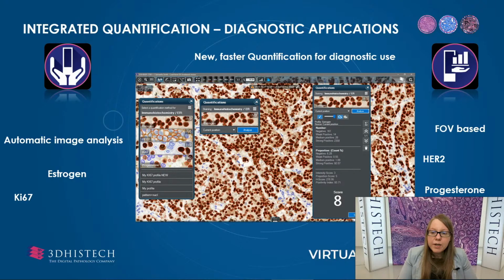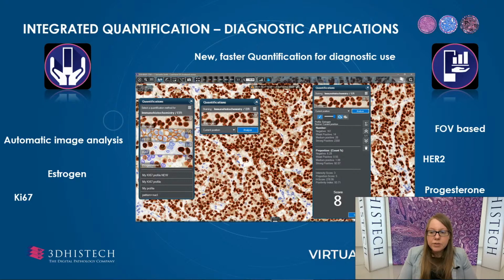Case Manager has an integrated quantification software. The diagnostic application is a fast field of view-based automatic image analysis application, but is only for diagnostic use. The pathologist can select from the following analysis measurements: estrogen, HER2, Ki67, and progesterone. When the measurement is complete, the pathologist can send the measurement results to the Case Manager.